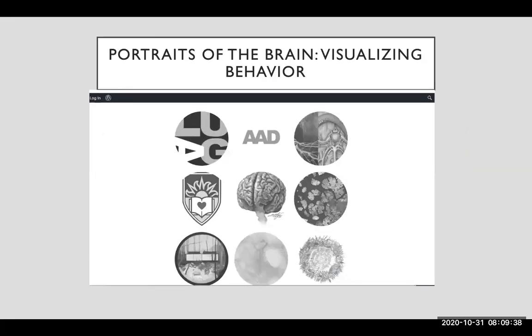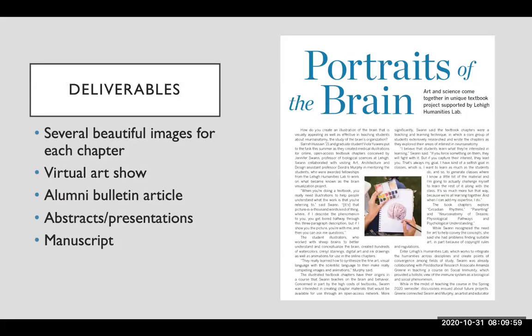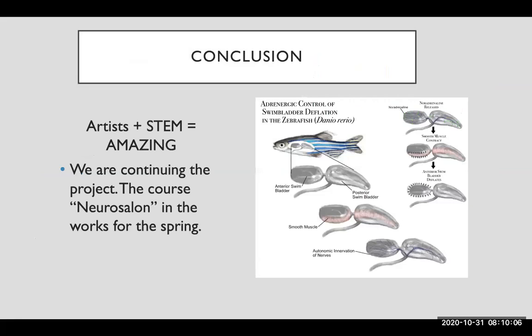We had planned an exhibit in Lehigh's library to showcase our work. As the university was closed, we created a virtual exhibit that allowed people outside the university to attend. On our opening night, we had 50 people in attendance. The project is still open for viewing. Lehigh also created a storyboard on our work for the alumni bulletin. I have been presenting this work at open access meetings like this one, and I am preparing a manuscript for publication. So I hope I've shown you how artists can enhance your textbooks, especially in STEM.